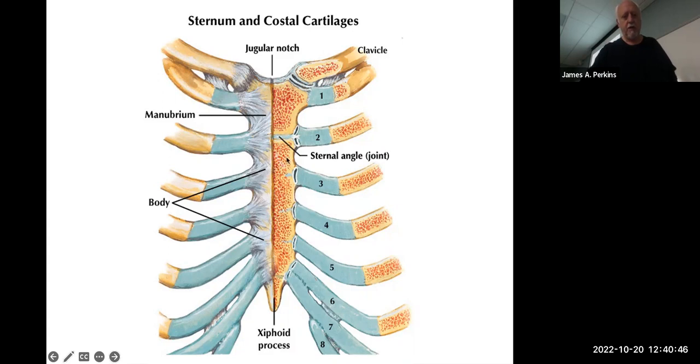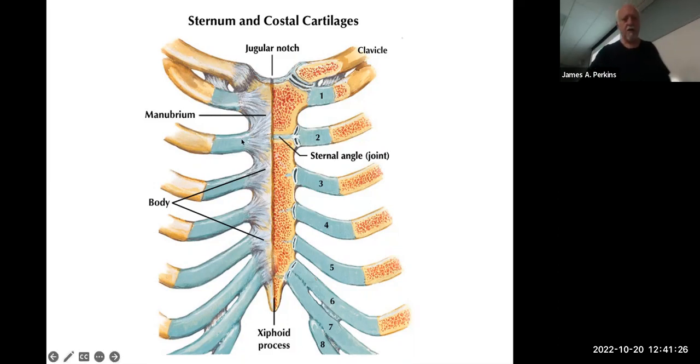But if you look very closely at this cut coronal section where you're actually looking into the cancellous bone of the sternum, you might be able to make out that there are very faint little blue streaks. There are very faint remnants of those cartilaginous discs that are preserved, even though the sternebrae of the sternum have fused together. It's very similar to what we see with the sacrum. The sacrum consists of 5 fused sacral vertebrae, and yet if you do a sagittal cross-section through the sacrum, you'll actually see remnants of the cartilaginous intervertebral discs between the sacral vertebrae.